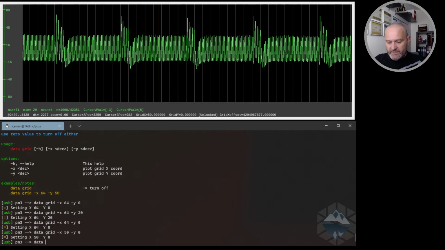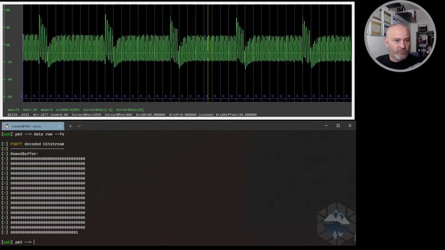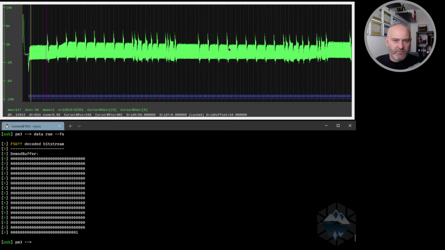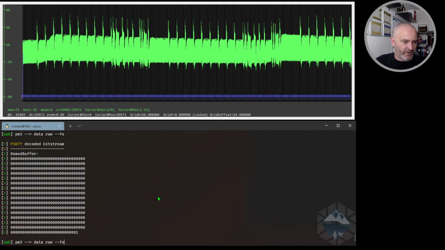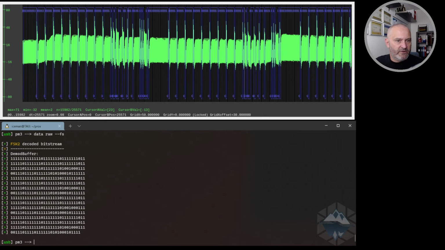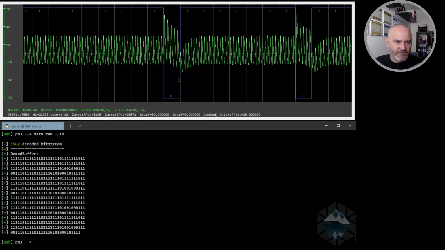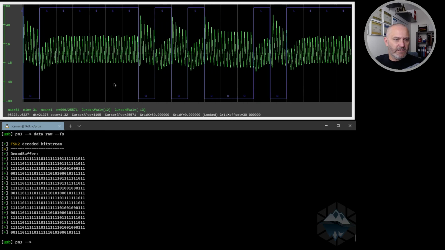Now, if I do data raw --fs to decode this, and oops, I zoomed out a bit. Well, that didn't do well because I had this part and it had this part. Trim that, and I will rerun this one here, and we'll get a little bit better data. The grid lines are aligned up. I zoom in, and you see how it matches perfectly with the clock and the decoded signal, as in what this represents. And you can scroll around, and it makes sense.